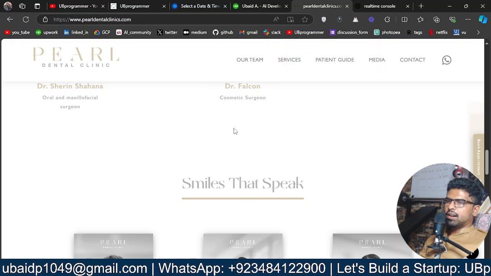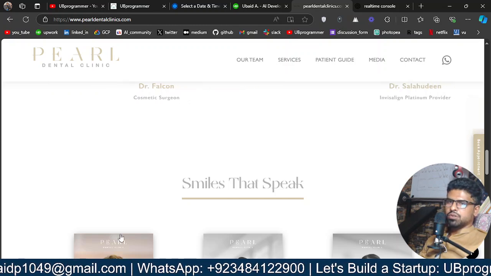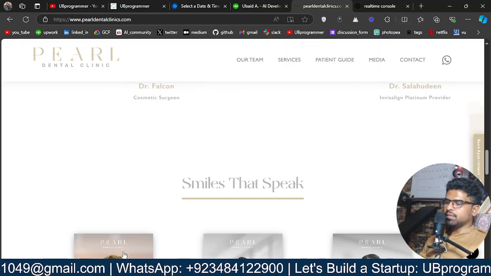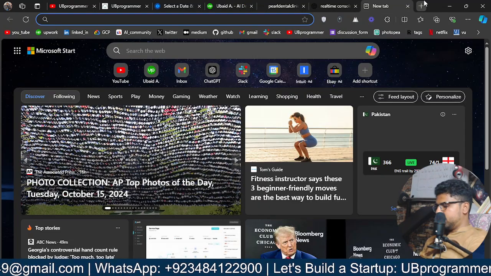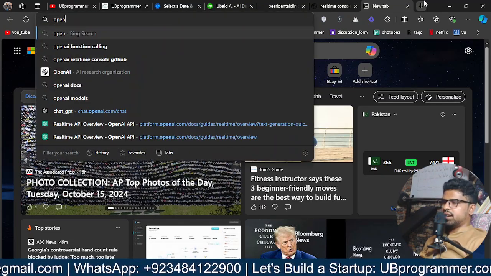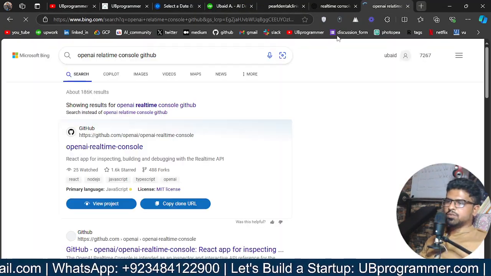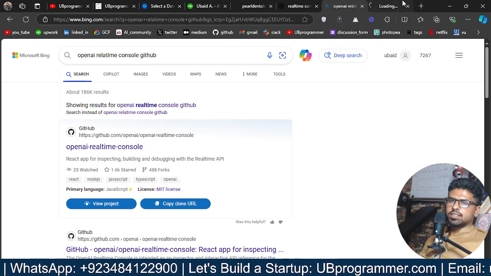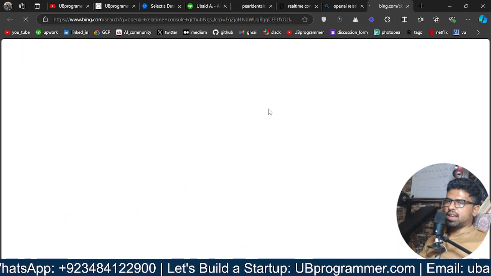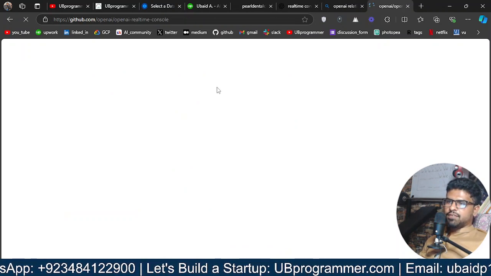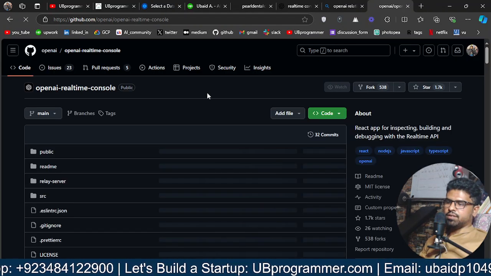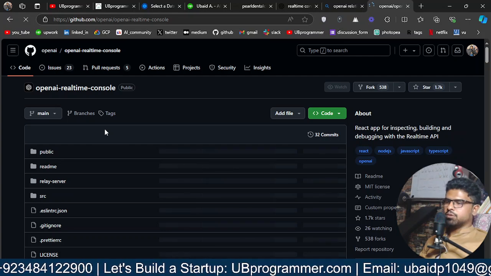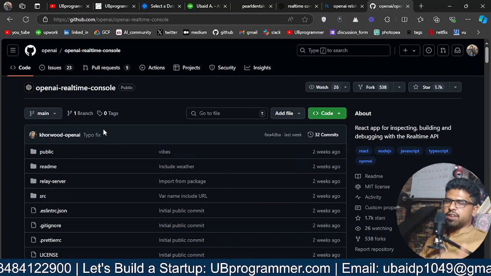So let me now tell you how you can do this, right? First of all, the OpenAI API comes with a GitHub package. Basically, this is a React app which OpenAI developers have built for other developers to build on top of, right?